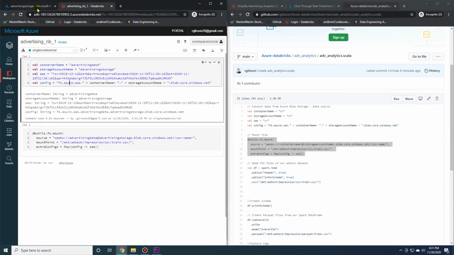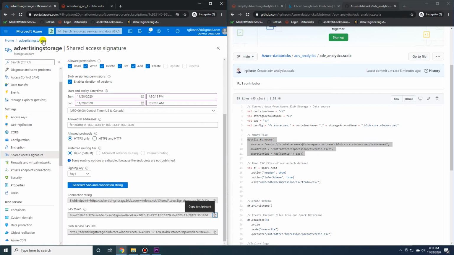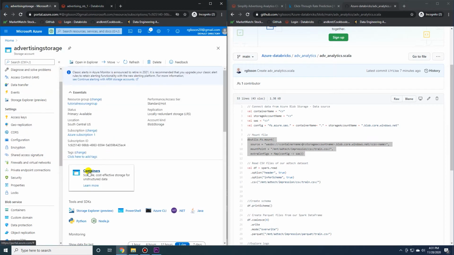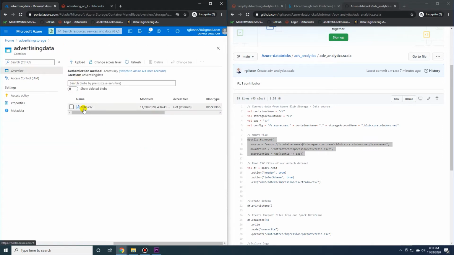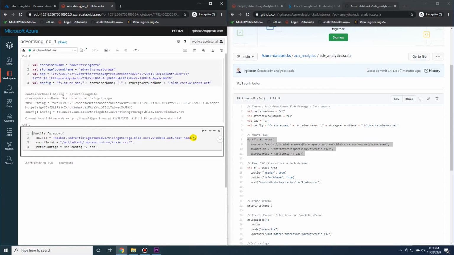And our CSV name, that will be train.csv.